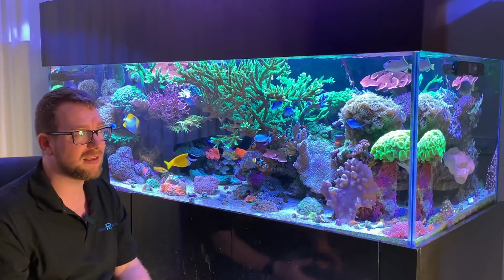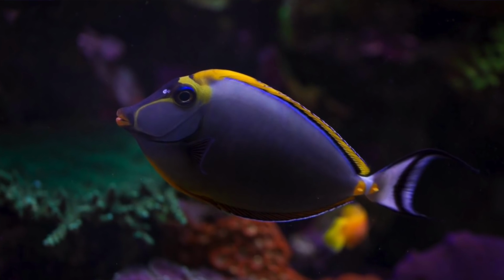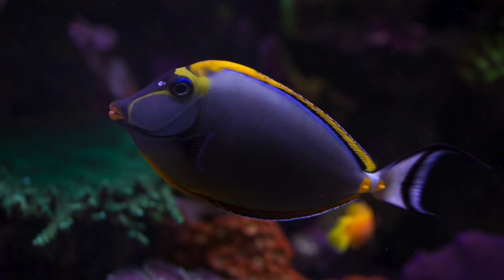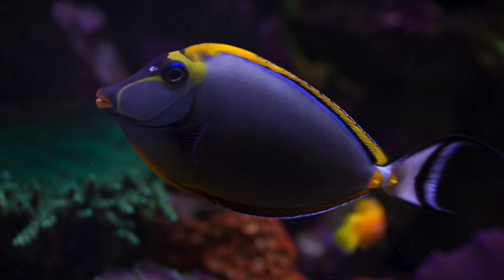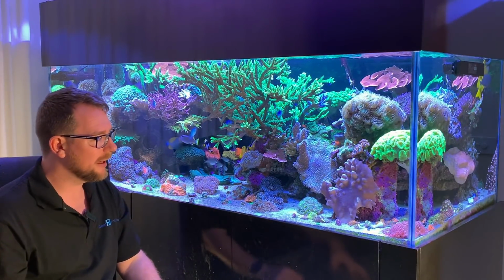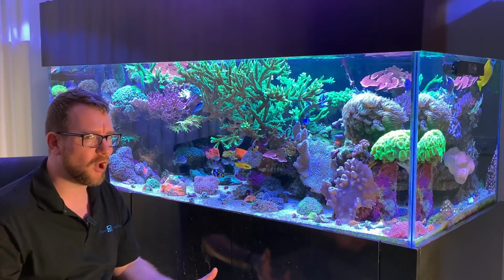Exactly the same way: a blonde lipstick tang, otherwise known as Naso tangs. I had each one for a year and a half. They became big, they became fat. They were both males. They had long streamers. I had them individually, not getting bullied, not bullying anyone else, and then just overnight died.